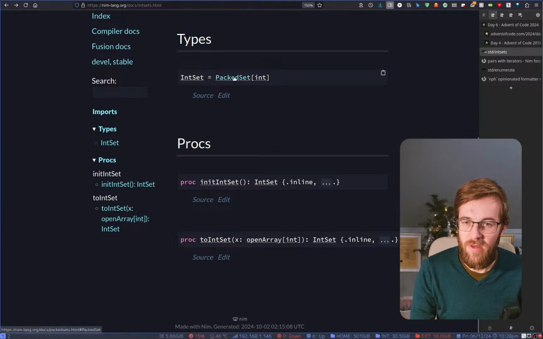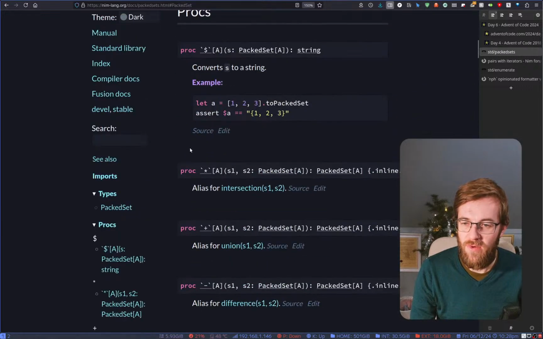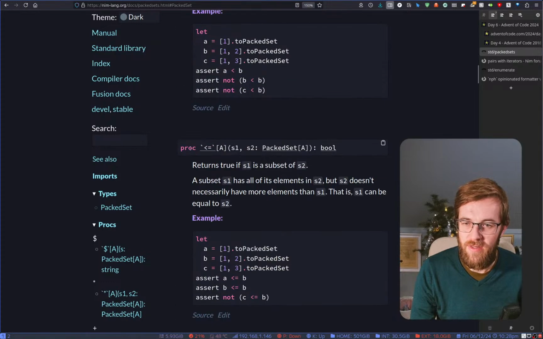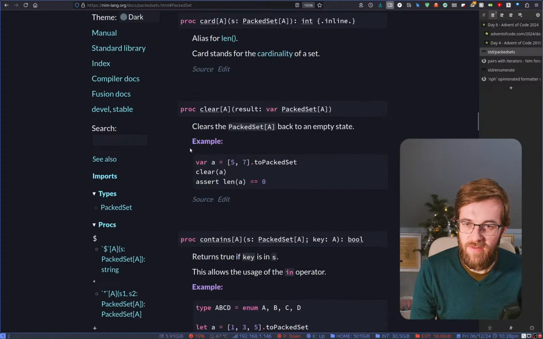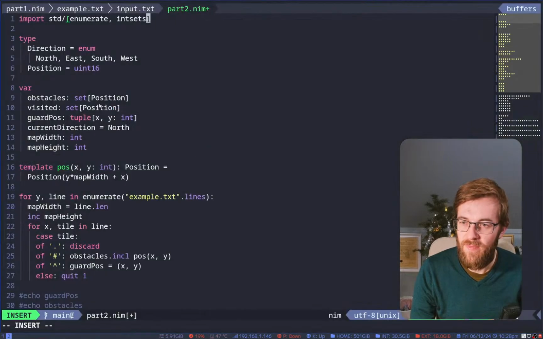These are just a packed set. So we can look at the packed set documentation, and it implements all the things for a set, which is good. So now we can just say that a position is, let's just make it an int. And then this is an inset.